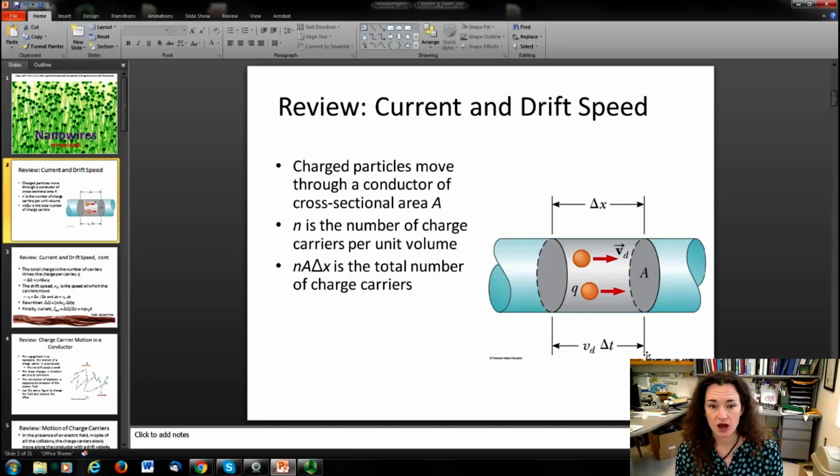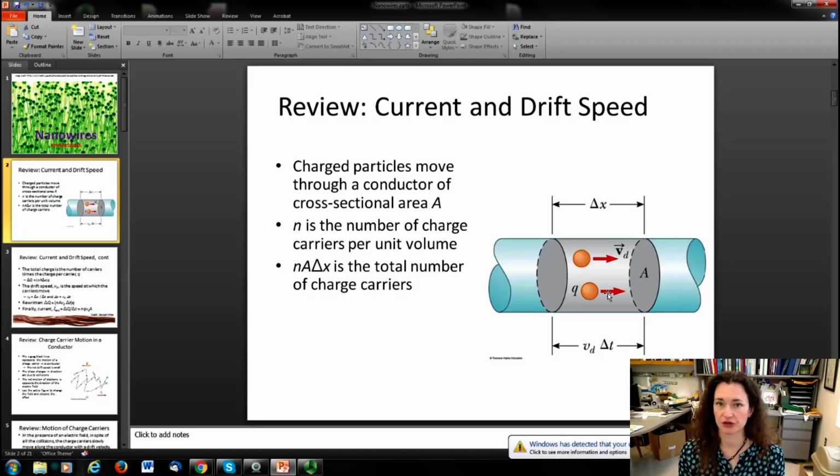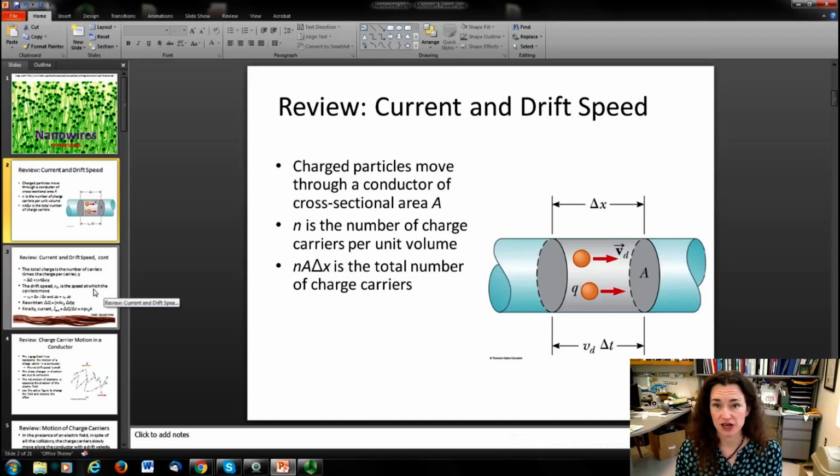You have a certain number of charge carriers per unit volume, and that's dictated by what kind of material you have. So for example, for different metals in the periodic table, they might donate one or more of their electrons per atom to the free electron gas. And that gives rise to a certain density of charge carriers throughout the volume of the material. And of course, that's a material property that depends upon the density of the material and the number of charge carriers per atom that are donated. Okay, so that's kind of the review.